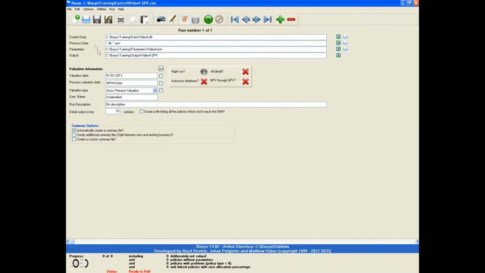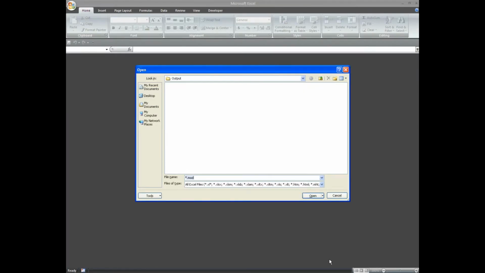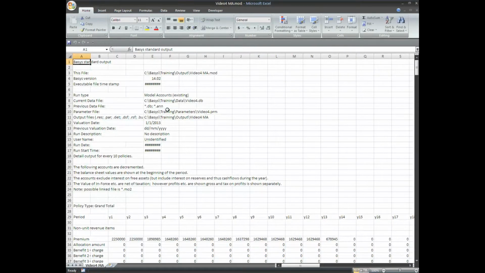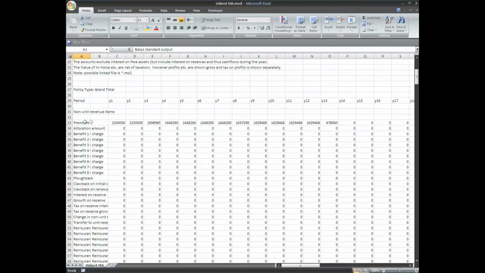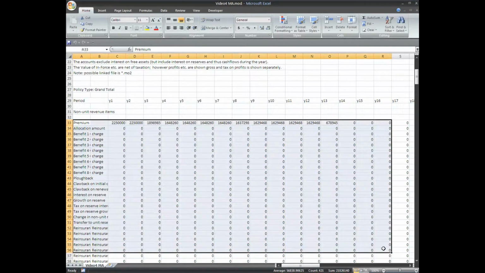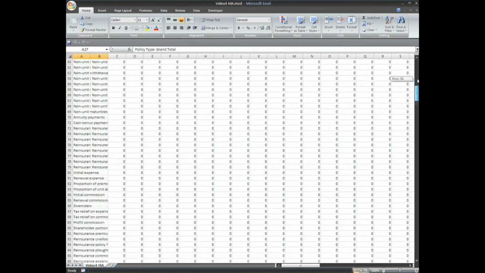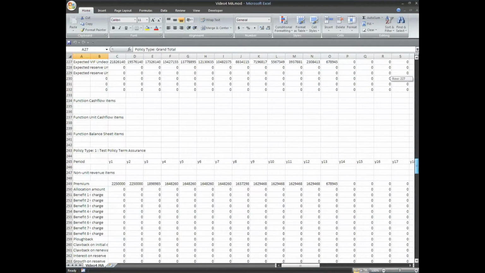Another important output is the .mod. This gives the projected accounts of the various model account runs, and hence it is only produced when running one of these runs. The general information will be shown first, as with the other output. The decremented cash flows are then broken down for the income statement and the balance sheet items. The income statement is shown first in the rows, followed by the balance sheet items. The passage of time is shown across the columns. The grand total will be shown first, which sums all the policies in the database that was used, after which a breakdown per policy type will be shown.